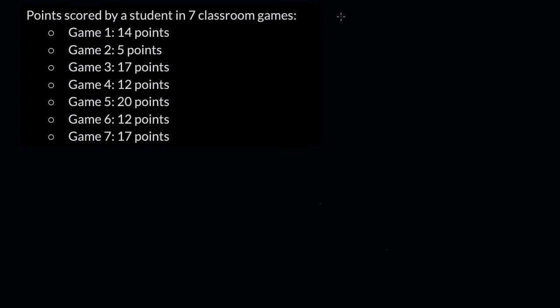In this video, we're going to talk more about what it means to have a typical value for a set of data points. Now, when we say typical, we're talking about some indication of where the center might be. We've already seen things like the mean, where we could add up all of these numbers and then divide by the number of numbers, which in this case is 7, and that would definitely be an indication of the center, maybe an indication of what's typical.